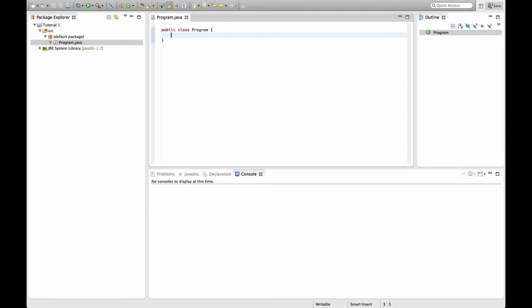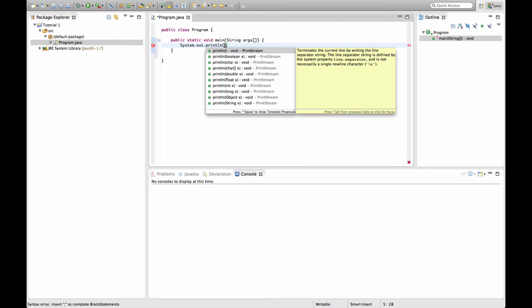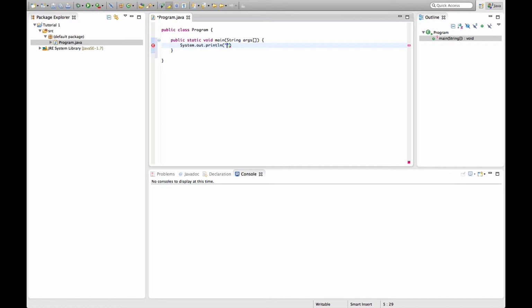What we need to do now is write the main method that's going to say hello world. That's our program today. Simple enough. Go ahead and type in public static void main and give it an array of arguments as a parameter. This is called a method declaration, and in these parentheses, you can put in parameters, which are things you give to the method to use for reference. Inside this method, encapsulated by these braces, we're going to say System.out.println for print line, and in quotations, we're going to type in hello world. Be a bit enthusiastic about it too. We end all of our statements with a semicolon, and there we go.